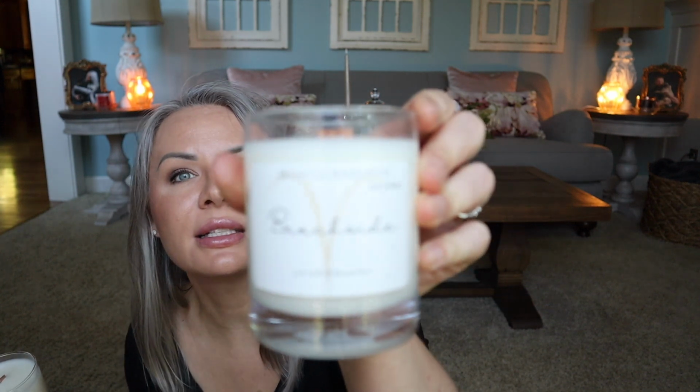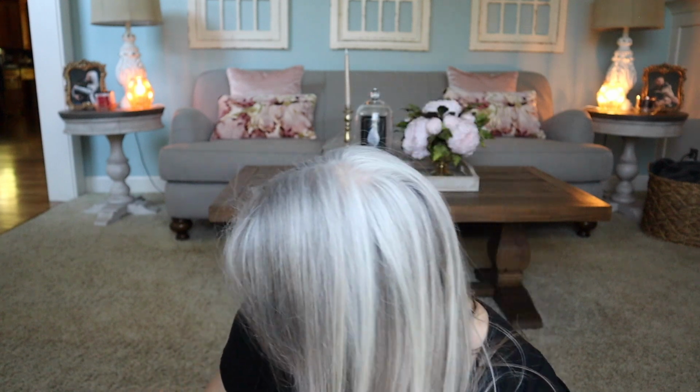Actually, maybe it's kind of nice without the label. I don't know. What do you guys think? I'm sure you could peel these labels off if you didn't care for them, but I don't know. I think her labels are pretty. I do really like them. They're nice and simple. But yeah, this one, man, I really like that. That's good. All right, romance novel. We have another winner, and then we have the Enchanted Nights.